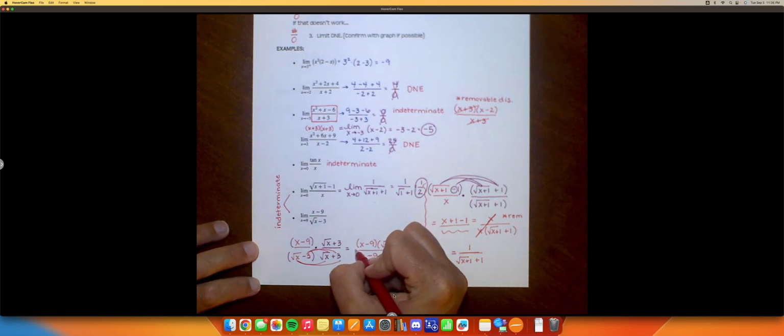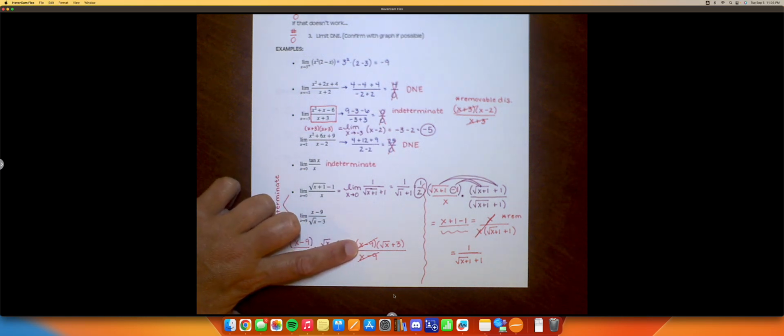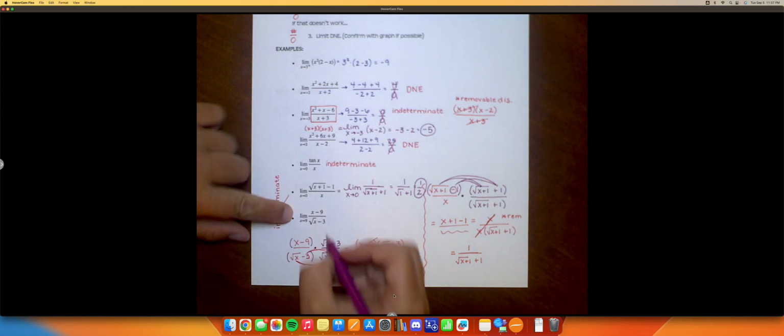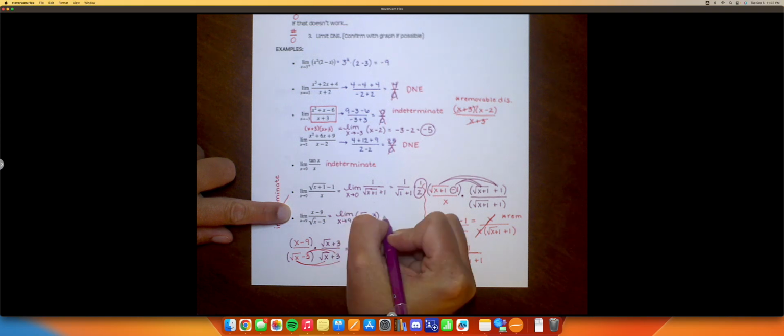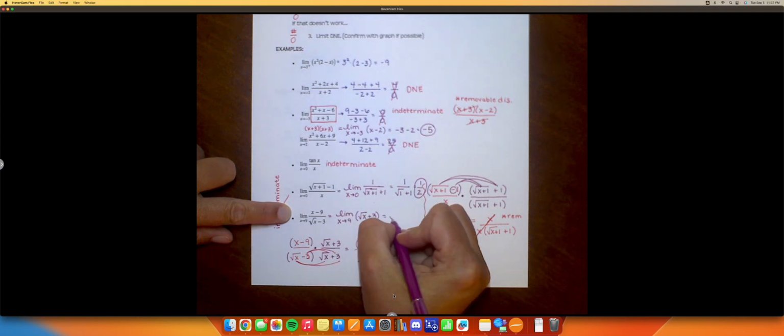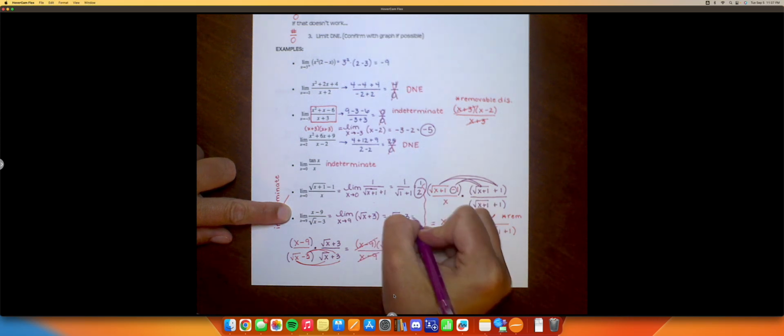And once again, right here, those two things are going to cancel. That's my discontinuity disappearing. And because my discontinuity is disappearing, now I can find my limit, because I'm essentially taking that hole out of my graph. So now I can say that this limit is really equal to the limit of just the square root of x plus 3, which means now I can throw the 9 in there. And that's just 3 plus 3. So my answer here is 6.